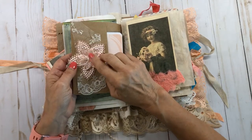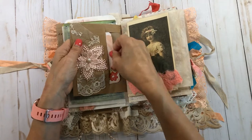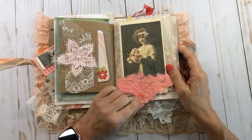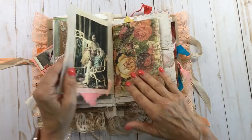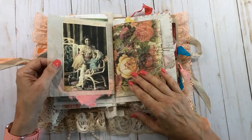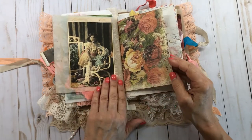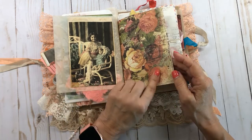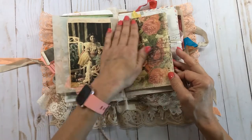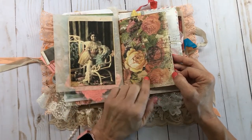Got a little half button on there, so it turned out really cute. Here's some more little cards I put in there. And I really love this picture of this girl here. And this is kind of a texture peachy paper that I have gotten. This is parchment paper that I had taken and tea-dyed. Love this picture right here — that's so cute, that little girl and her little baby doll.